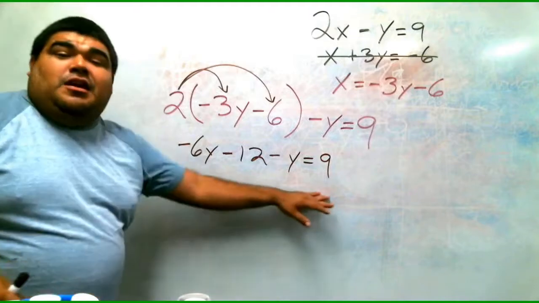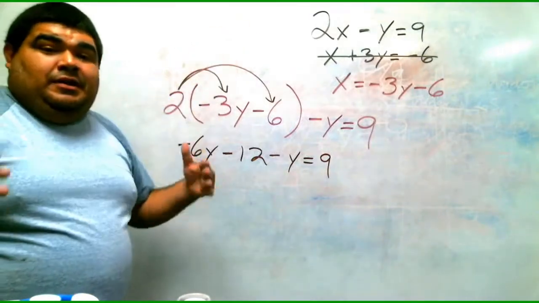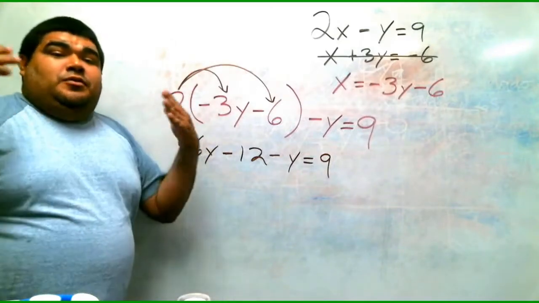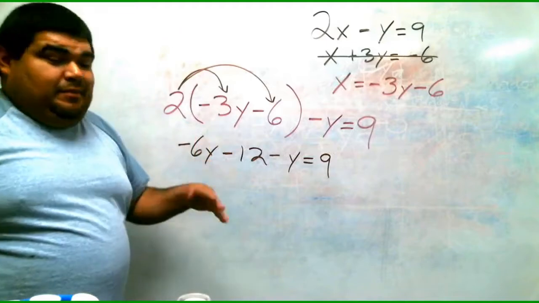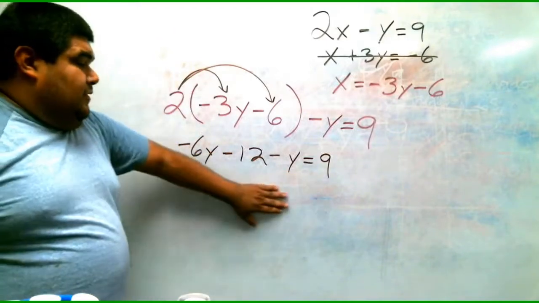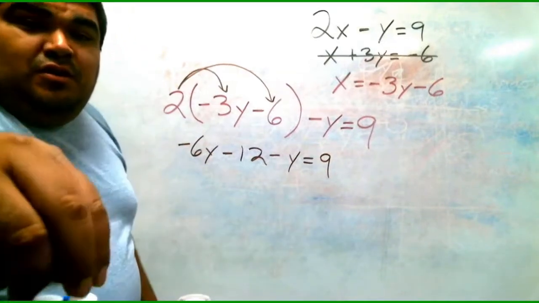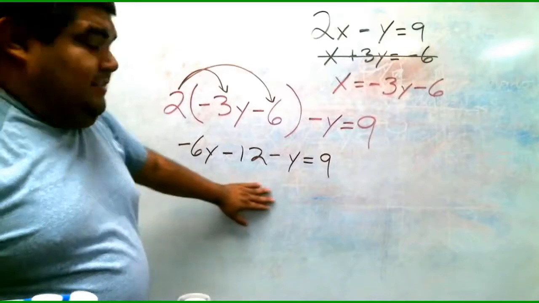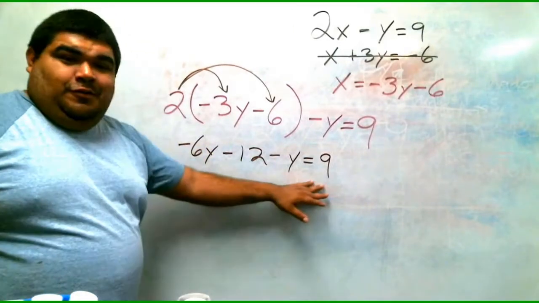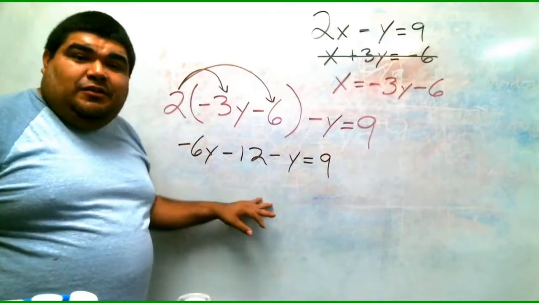Notice that it's coming along a little better. It might be a little too many steps, but if you do every step by step, you won't get confused. You won't leave out a step or a number that you didn't multiply. So notice that this equation is a lot simpler to solve for. Notice we got rid of the x. There's no x here. So what are we going to solve for now? For y, right? Because we got rid of the x. So we're trying to combine everything together to solve for y.